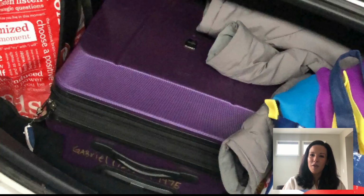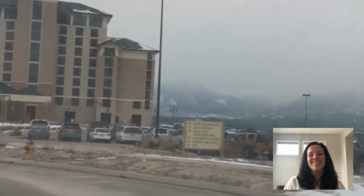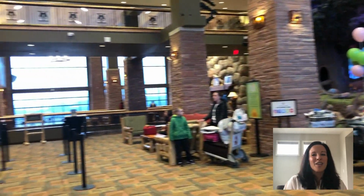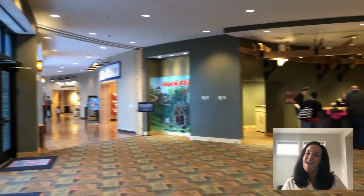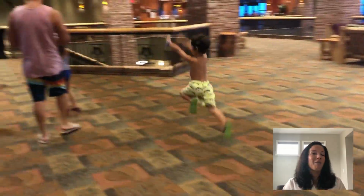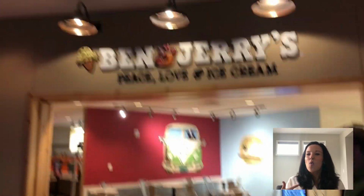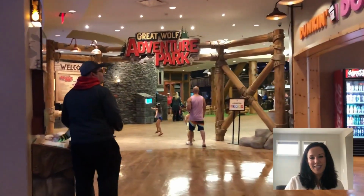All right, so the first thing to note about the Great Wolf Lodge, for those of you who live in the Midwest like we do, sometimes in the middle of the winter, you kind of want to get away from the cold. It's beautiful, the snow on the mountains is wonderful, it makes for great skiing, but every now and then you might want a little bit of heat, and maybe you don't want to get on an airplane and fly somewhere. So the Great Wolf Lodge is, in my opinion, a brilliant idea where they basically take all of the fun of a resort and put it inside where you can run around and the kids can have a great time and you can relax a little and you're not freezing to death.